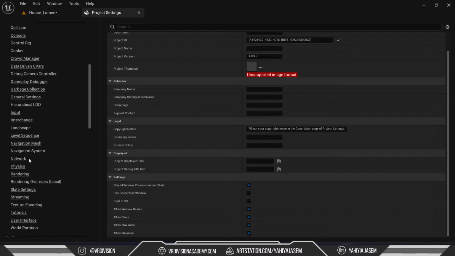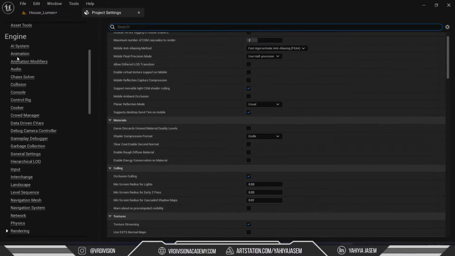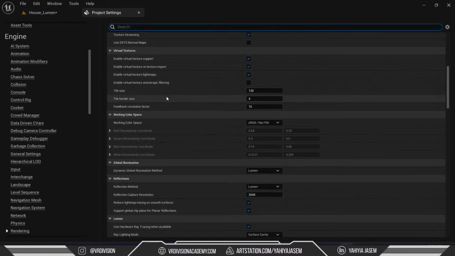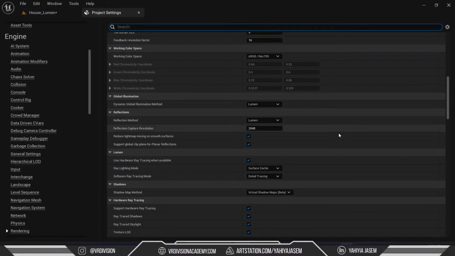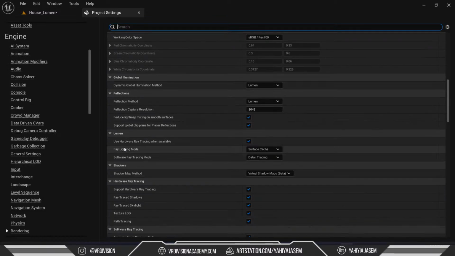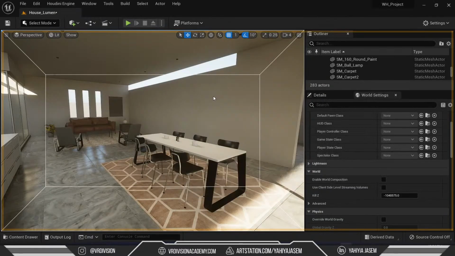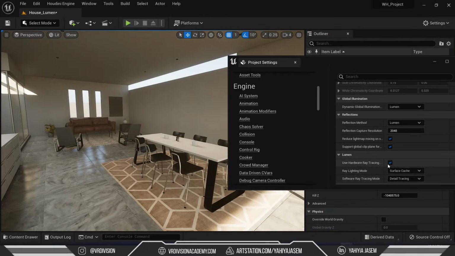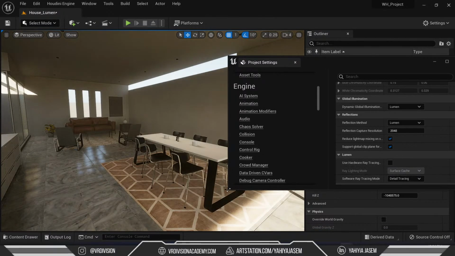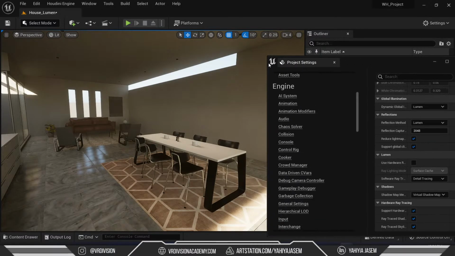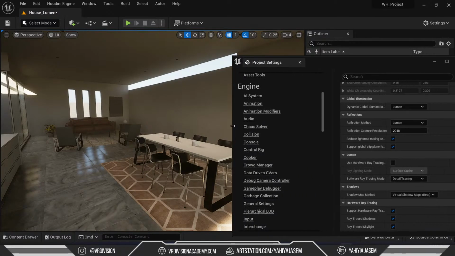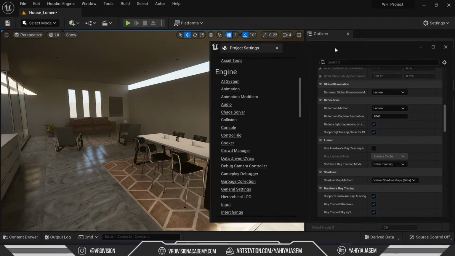And if we go to rendering under engine and we go to global illumination, so I have use hardware ray tracing when enabled. I'm gonna go here and let's disable it. So you can see the difference now in the lighting of the project with and without hardware ray tracing for Lumen, the type of quality we will get.